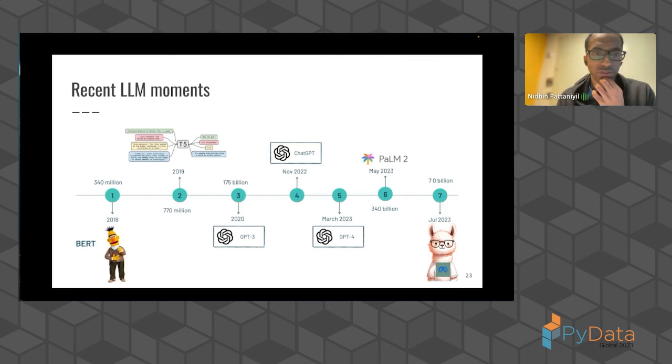Then the next big milestone was 2019, where there was a network T5. The image might be too small, but basically you had one network that can handle 4 or 5 different tasks, whether it's translation, judging if something is relevant or not, or summarization. One model that can do any of those tasks, and that was about 770 million parameters. In 2020, OpenAI released GPT-3, which is an example of a generative model, where you give it some text and it can generate text. That model was about 175 billion parameters.